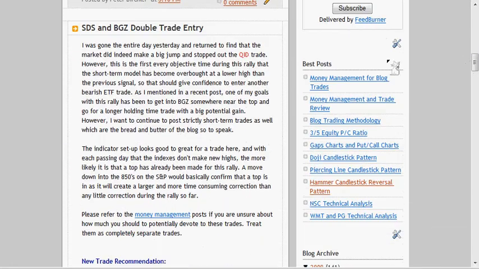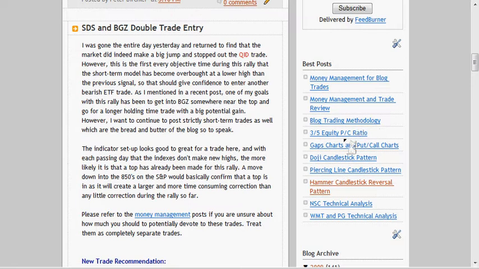Under there, there's a section I've called Best Posts, and that's really just past posts from the blog. Anybody who's going to actually do trades from the blog would want to read these things on money management. Some people might be newer to trading, some people might be experienced, but this gives some ideas as far as how to devote capital to those trades and maybe the average risk per trade.